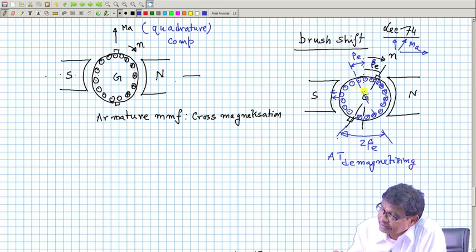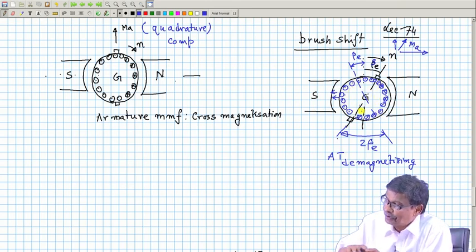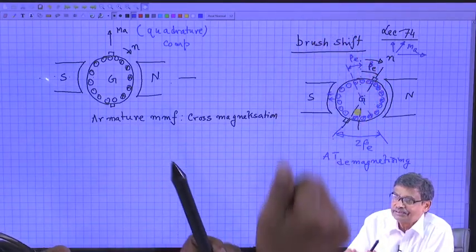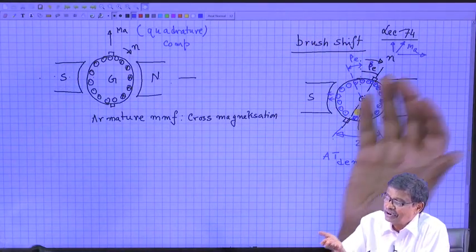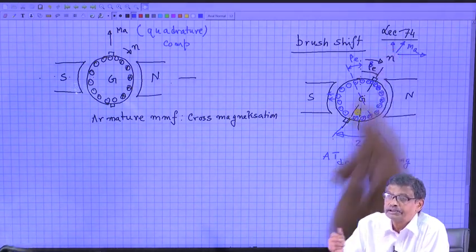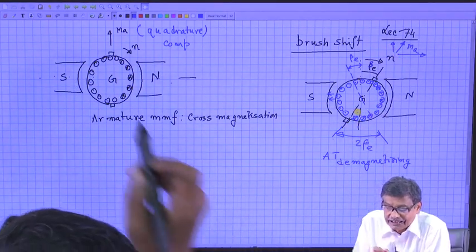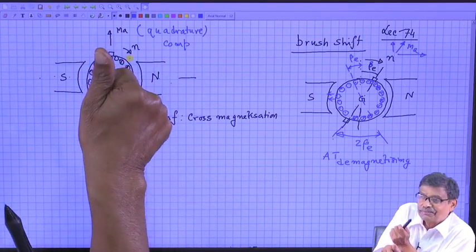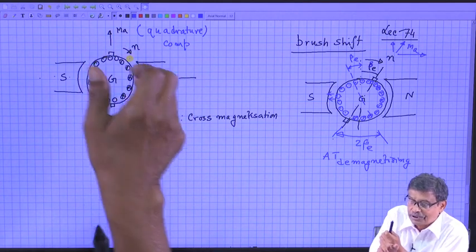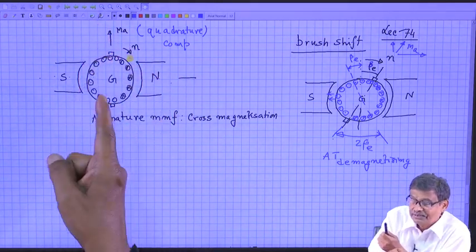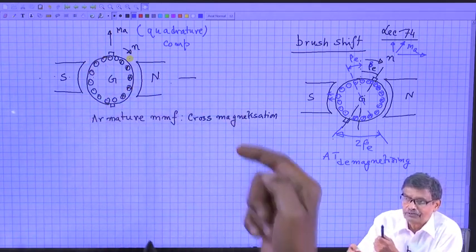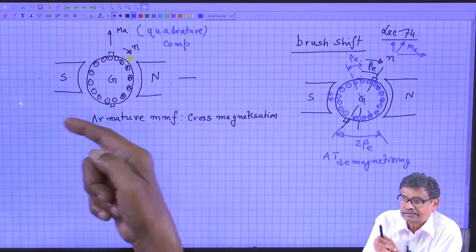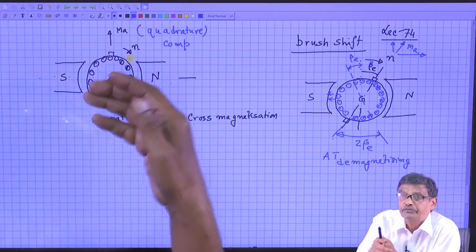Similarly, the conductors in this portion and in this portion, this cross and this dot, will produce MMF as if in the quadrature axis, and that will fairly give you the idea about the quadrature component of the armature flux. In the earlier case, what was there? All was quadrature. How did I calculate the armature MMF? I_A Z by 2 A P, like this, is it not? There was no direct confrontation with the stator flux.